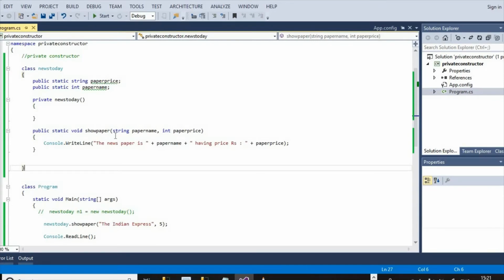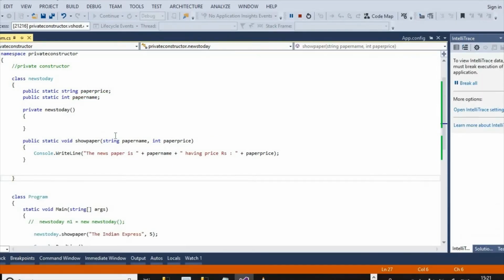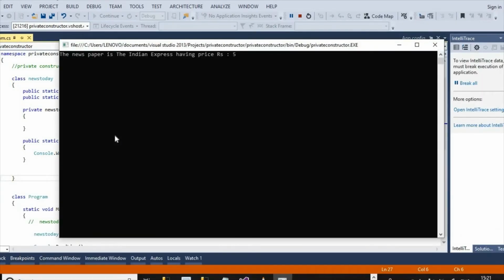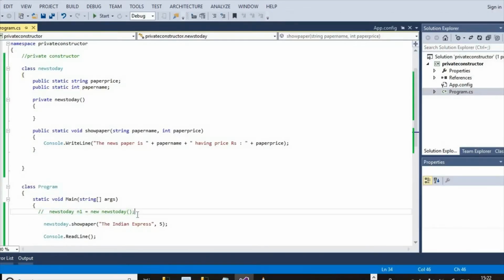If we run the program, we get the output: the newspaper is the Indian Express having price rupees 5. In this way, if the class contains static variables and static methods, that is, all the data members are static, in this case there is no need to create an object.